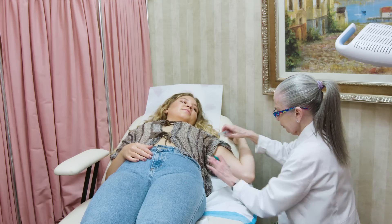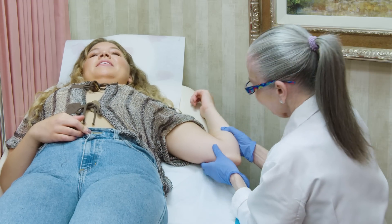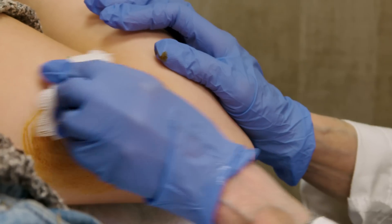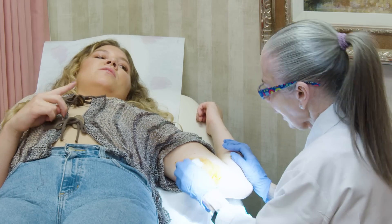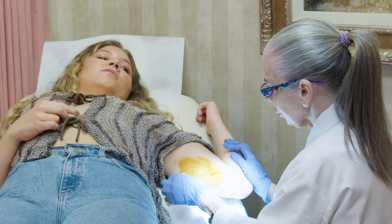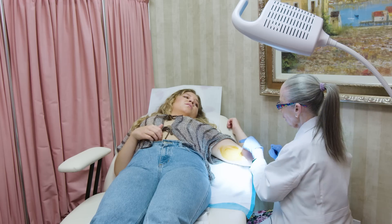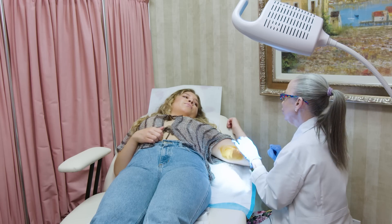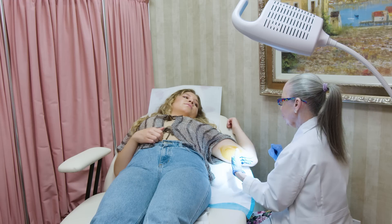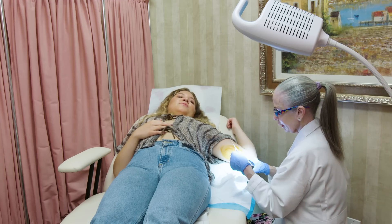So this is where we're going to insert it. You're such a calm patient. So am I going to be able to feel this in my arm? Yes, you'll be able to feel it with your fingers. Do they move ever? Not if I insert it in the right place — that's why I try to avoid this sulcus area, so it should not move. And if at any point you gain weight and we can't feel the rod, we can see it with an ultrasound image or an x-ray. This is what the dentist uses — it's the lidocaine.